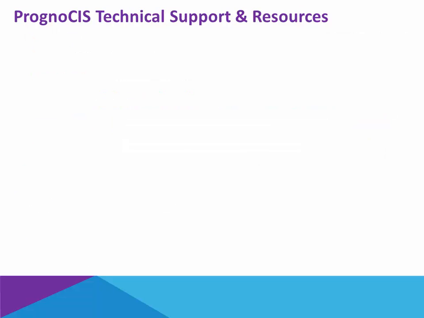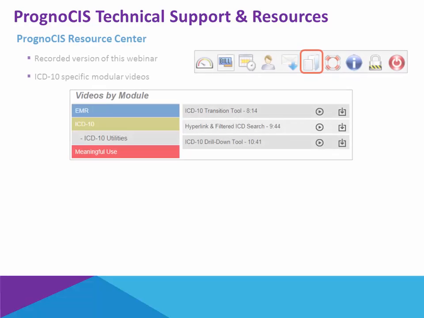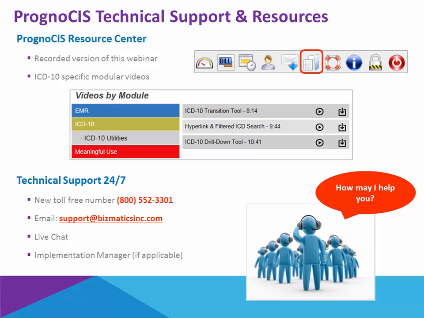As regards support and resources, our resource center does have a recorded version of this webinar. There are also ICD-10 specific modular videos. As far as human support, if you are a current client implementing, you have your implementation manager as a point of contact. If you're a live client that has already transitioned to technical support, we have a 1-800 number, we have a group email, and of course we have the live chat options.